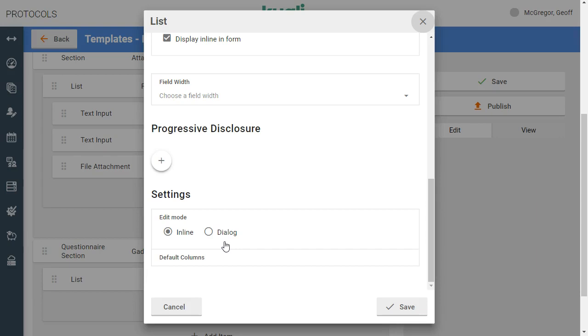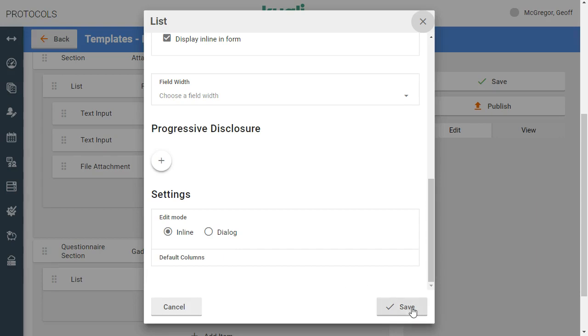And with a dialog list, you still have the table, but the table only displays 2 or 3 key pieces of information about that list that helps you identify what that list is about. And then there's a View All button that will bring up a lightbox in your browser, similar to this lightbox right here that we're working in, and it will show you all of the detailed fields in your list. I'll show you what both of these options look like. For now, we're going to start with inline because it's kind of the simpler configuration.